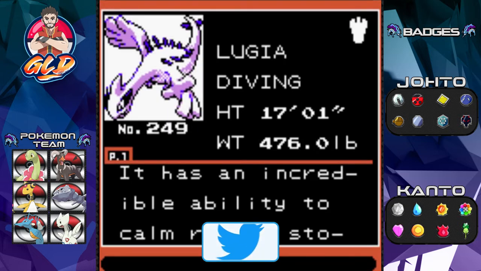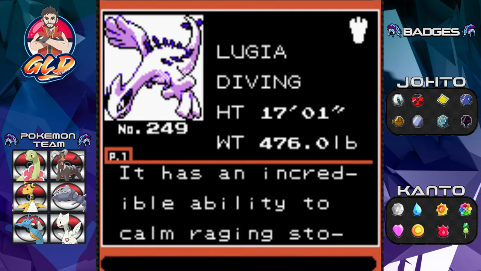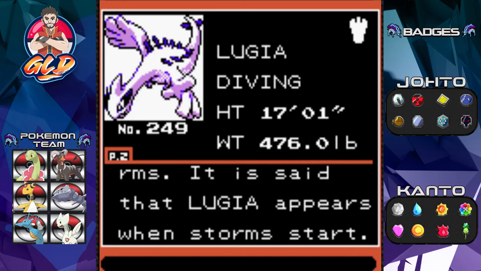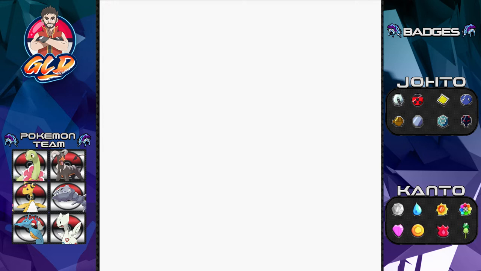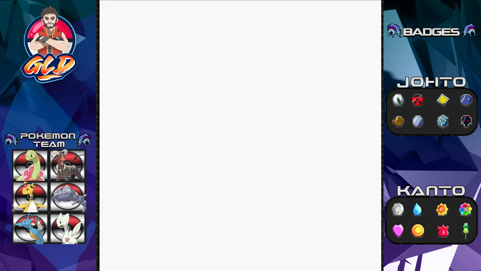Lugia, the diving Pokemon. 17 feet, 1 inch, 476 pounds of pure annoyance. It has an incredible ability to calm raging storms. It is said that Lugia appears when storms start. Okay, alrighty. Bring it. We are not nicknaming this Pokemon.